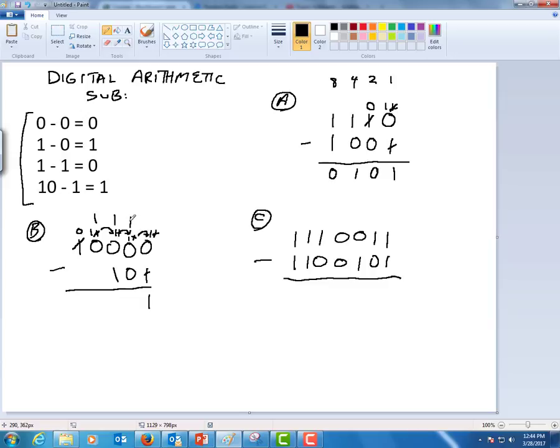Now, we have a 1 here. 1 subtract 0. We know what that is. That's a 1. 1 subtract 1. That's going to be a 0. We have a 1. Hey, what's happened? We don't have anything here. So this is a case when you're going to want to pad it with zeros. That's what we're doing. Remember, it doesn't change the value of this number because it's on the left side. So 1 subtract 0 equals 1. And this just stays 0.